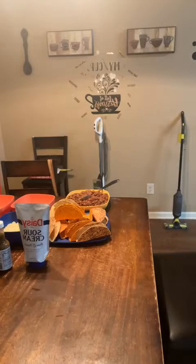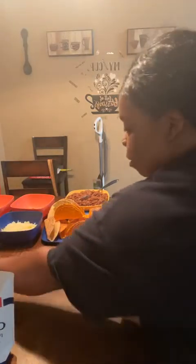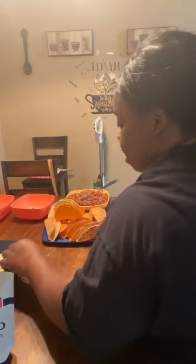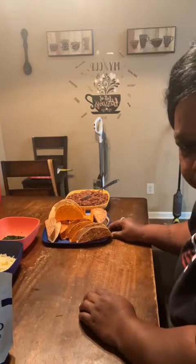So I have my meat here, y'all. I brought my meat over. Let me push some of this stuff back so we can have some room. Like I said, we got queso cheese, mozzarella, lettuce, onions, and cilantro.